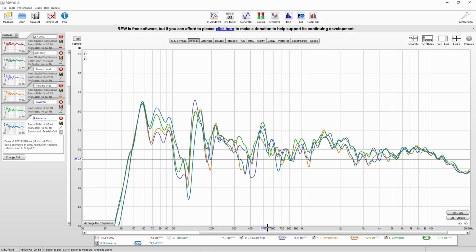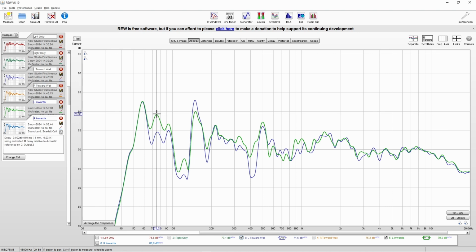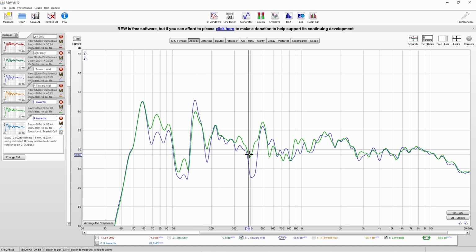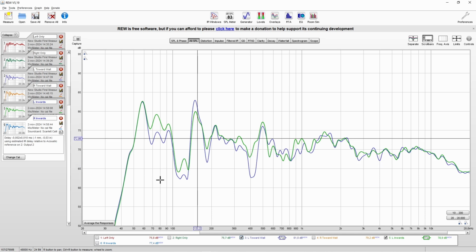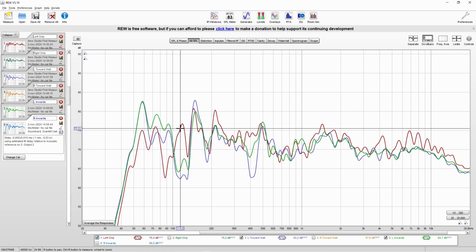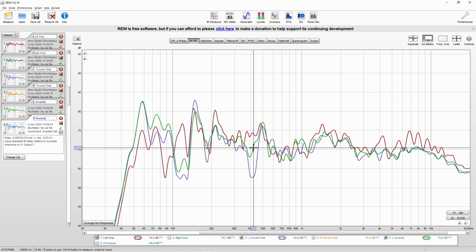Okay, let's go to the left speaker. So left inwards and the previous measurement. So this peak at 75 Hertz changed a bit. What else? This peak changed a bit. So green is the later version, the current version. And this peak here improved a lot. Let's compare that to the first version as well. So yeah, this peak is really not caused by the width, but mainly by the length of the room. But this one is caused by the width.